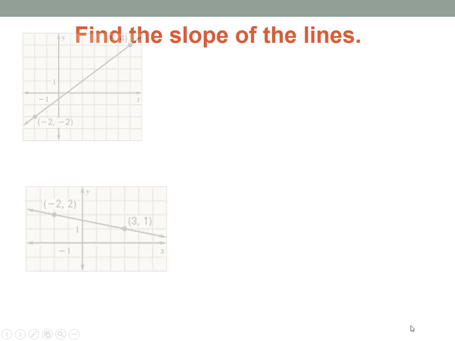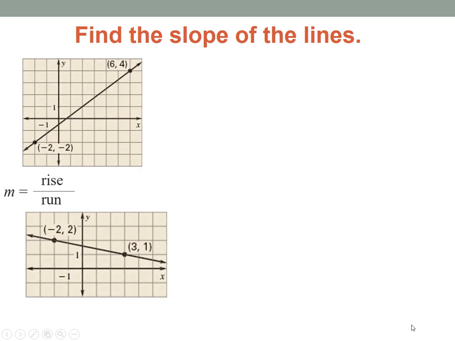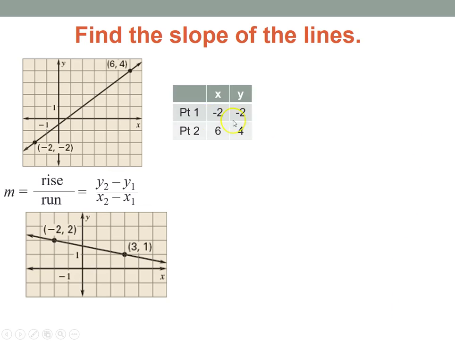We're going to get some more practice with finding the slope of lines. And we're going to use this formula, y2 minus y1. I want to give you something that will make this so much easier. Whenever you need to find the slope of 2 points, make a box like this. And here's what I did. I have x and y, and I have point 1 and point 2. And I made this point 1. You could choose any one. It doesn't matter which is point 1. So I have negative 2, negative 2, and I have 6, 4.